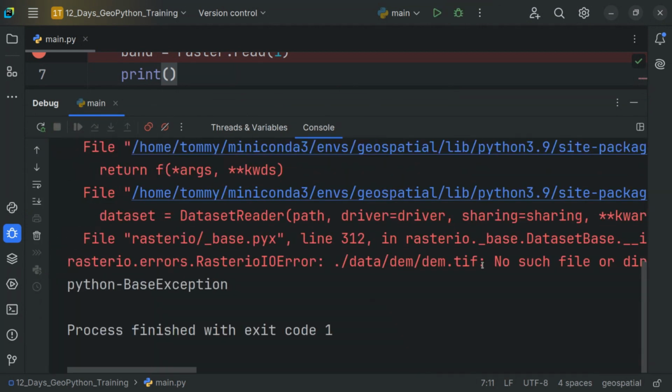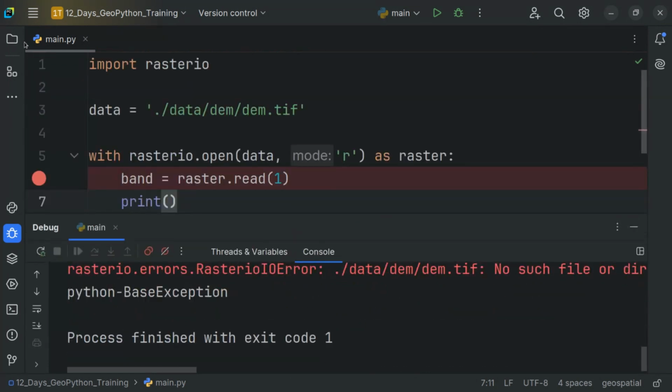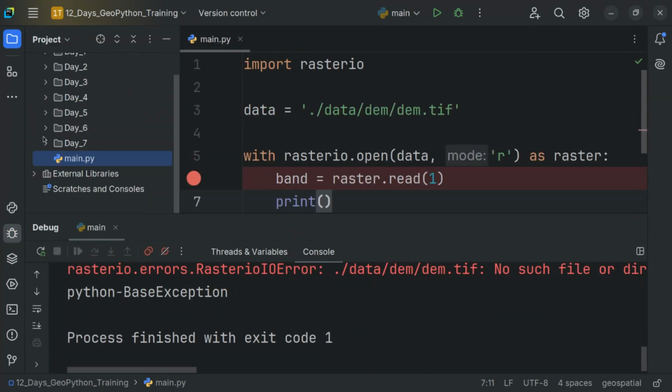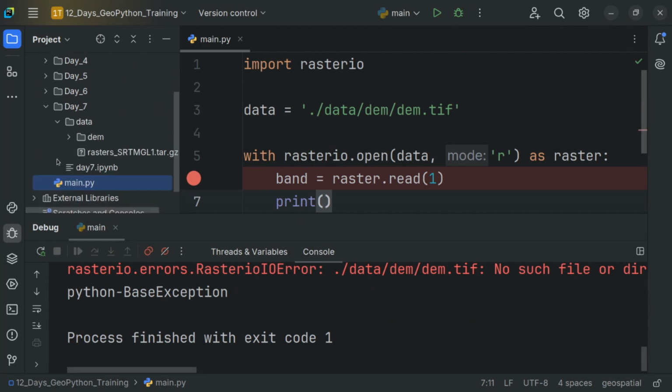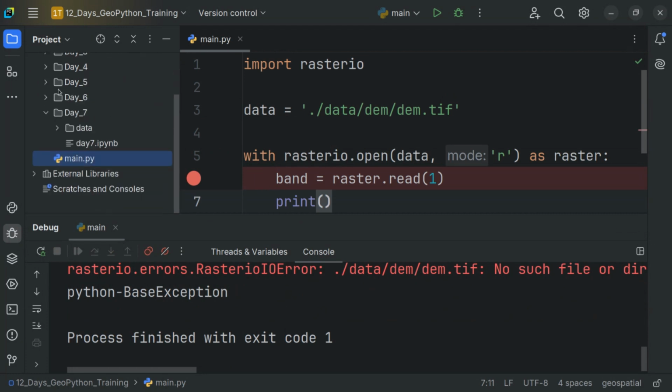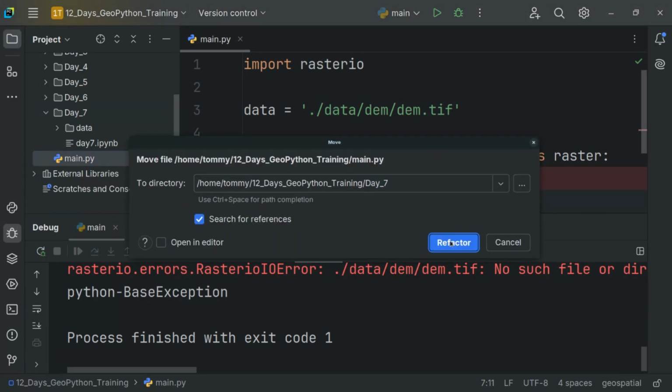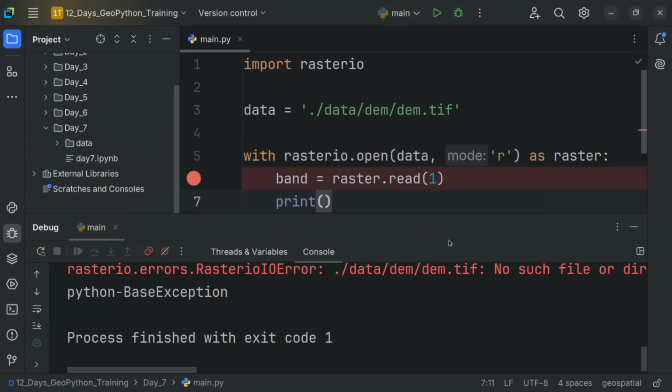Okay, so no such file or directory. Oh yes, there's no such file or directory because it is inside the day7 folder. So maybe what I can do is bring this main inside the day7 folder. Okay, now when I debug, it will work.